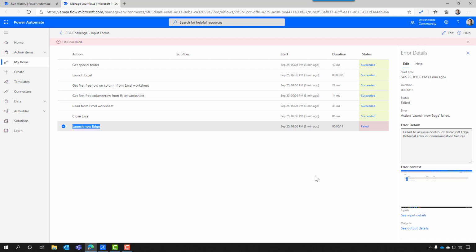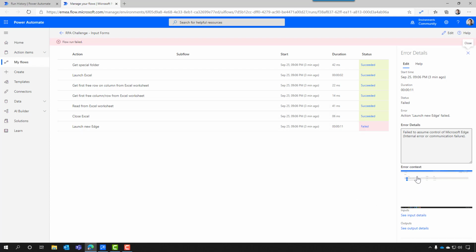And I believe that's one of the issues that still need to be fixed. But the nice thing about this is that you can easily see where it went wrong in the flow run. And you don't just get a message like the UI flow run failed. You have really detailed flow run information in here.